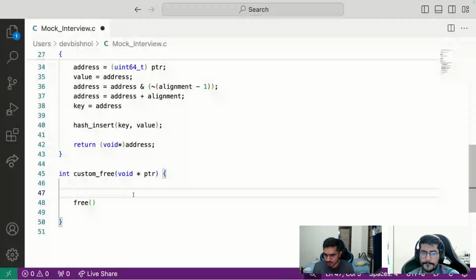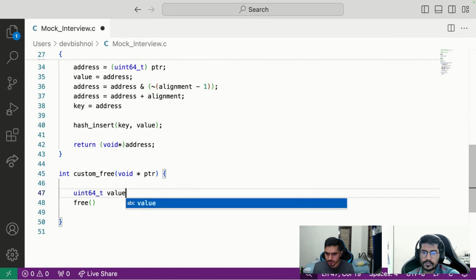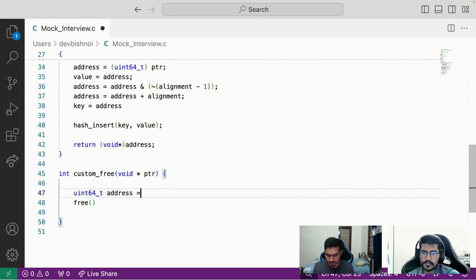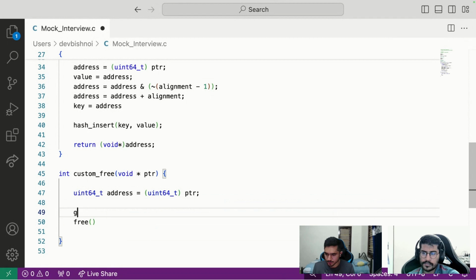So uint64_t, and whatever address I have is the uint64_t, and this is the pointer.